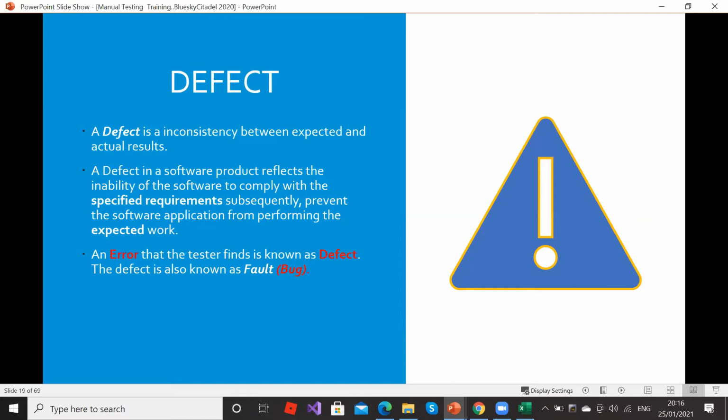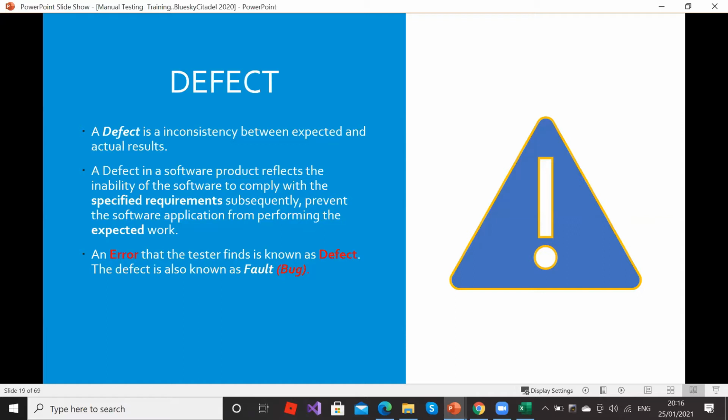But from our perspective now, we know the meaning of an error, we know what a defect is, and you also know what a failure is. At this stage you could be asked in an interview, so you need to know the difference between them.